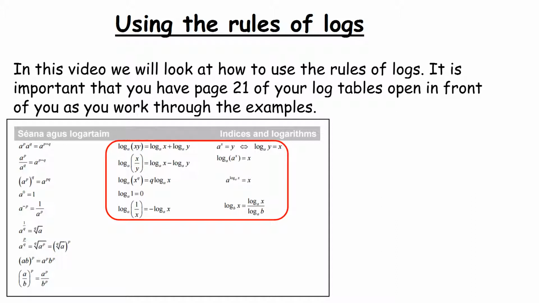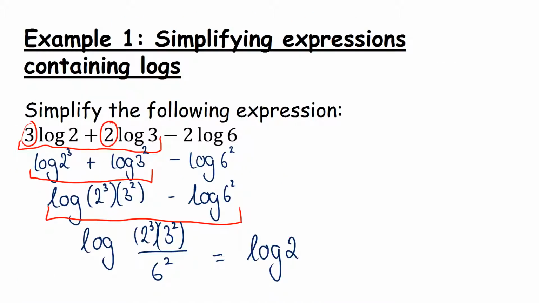So we're working with the second two columns, and as we go through them I'll be referring to different rules, so if you have your own, do have them open now, or even pause the video and go and get them. So let's take a look at a question here that asks us to simplify the following expression. There's a few different expressions here with the logs.